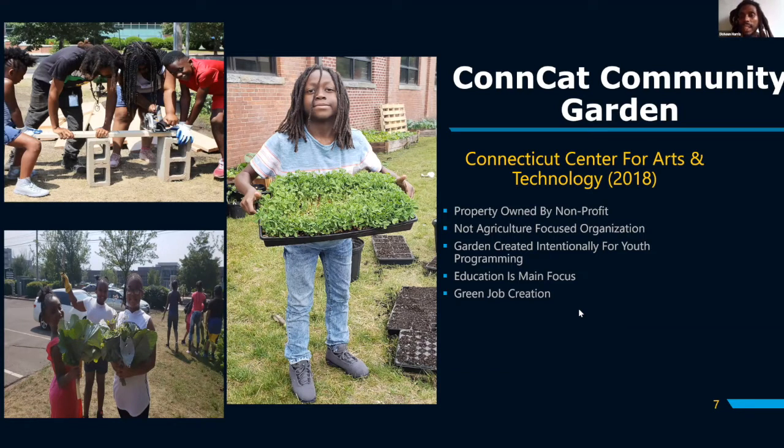It was interesting because again, it wasn't agriculture focused, but this was an organization that backed it anyway, and it was a super success. The garden was created intentionally for youth programming, even though some of the food harvested by the youth went to their cafeteria because they have a small restaurant there. So it was like a farm to table aspect that they were able to use for their business, while still engaging the youth during the youth programming to help out with that. Education was the main focus, not necessarily producing to give out to the neighborhood.